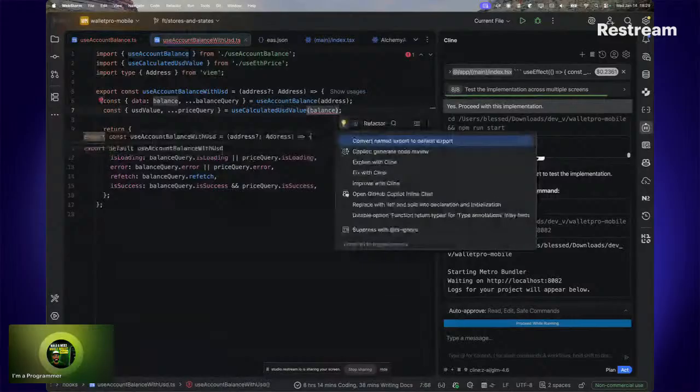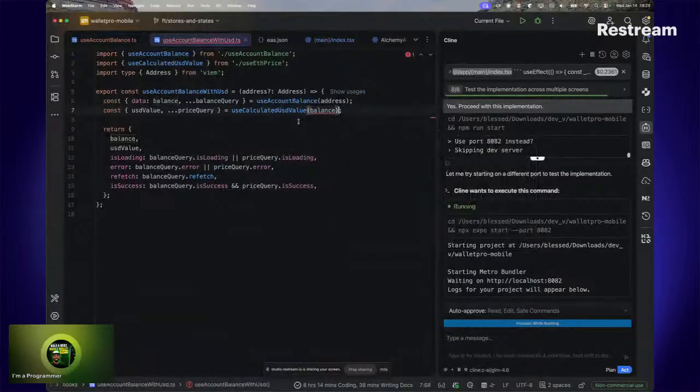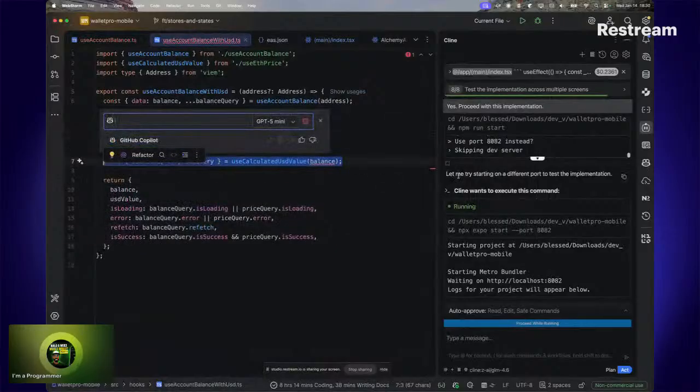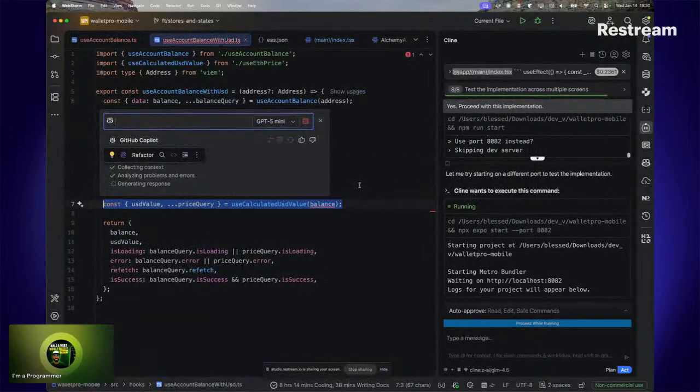So one way we can fix it is by, what is really good review. So I'll just say fix this error. Once this is done, we already have this working, right? So that means this is fine now. If you go back to the main page, the home page, you will see the way it is now using the balance. It's just a single hook and it's added to the store as well. So we are going to see all of those things in action.